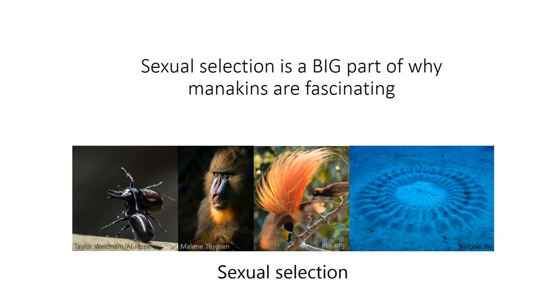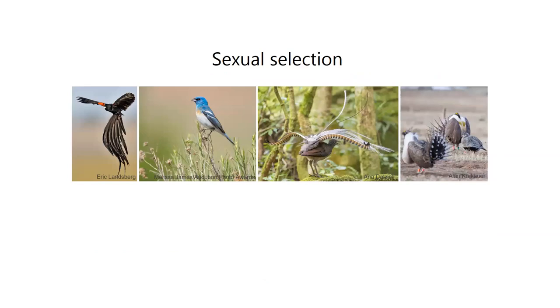But of course, sexual selection is not just a manakin thing. So sexual selection gets the credit for a lot of the most amazing things that you find in nature, whether it's the biggest rhinoceros beetles being most successful in grappling competitions with other individuals, or on the fishy extreme here, we have a courtship arena that's been created by a pufferfish underwater in an Asian ocean. So sexual selection has benefited extremely from information about birds. A lot of the key studies that provided evidence that sexual selection can occur came from studies of wild birds. And in general, sexual selection is defined as differences in reproductive success due to differences in getting mates.